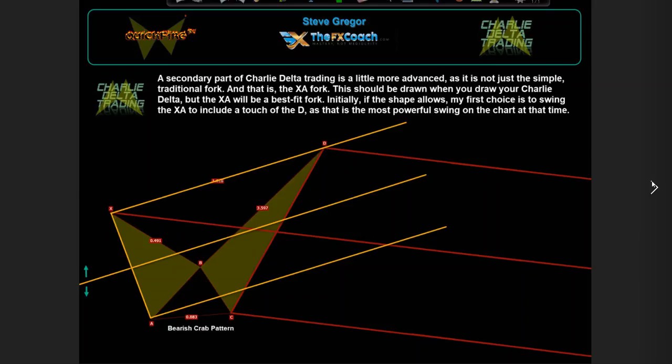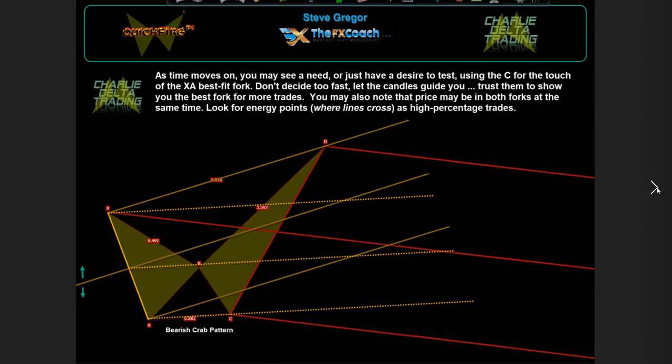I just wait. So either swing it to where it's up at the D, or we'll swing the bottom of it to be down to the C. Either way, it's still an XA. Either way, it still has the central pivot point here. It's just the angle we give it. So it's either the C or the D. And we'll adjust that over time.